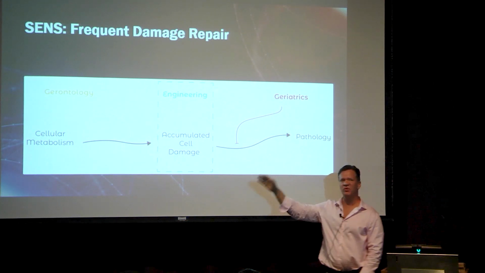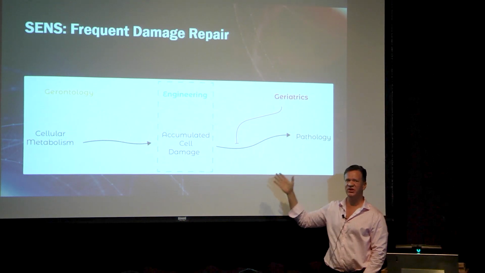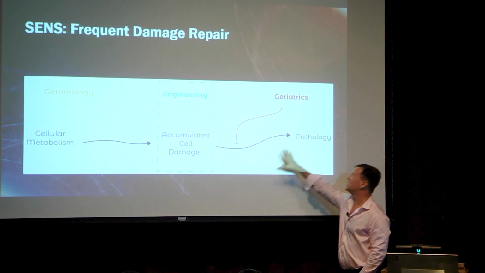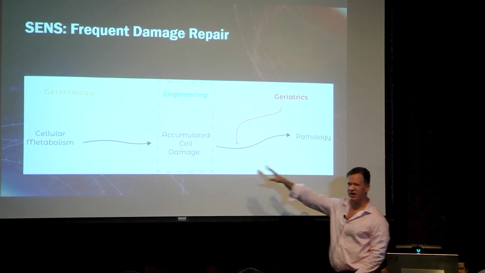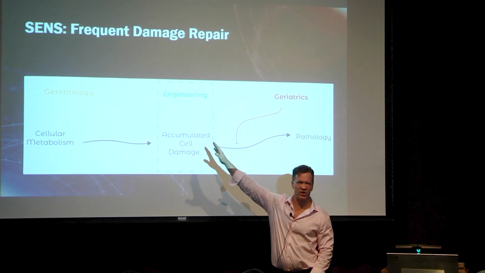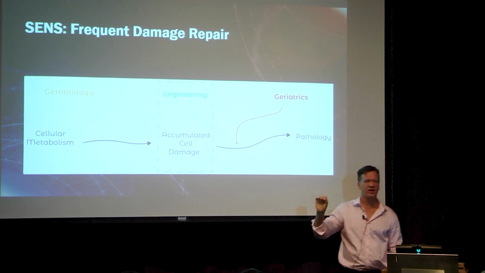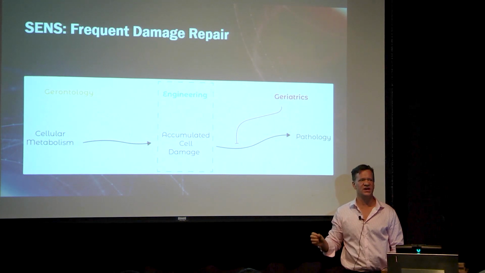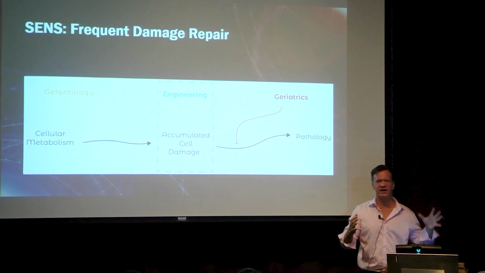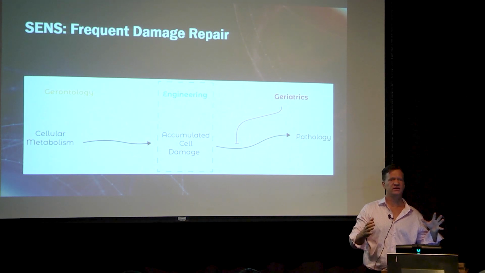And that doesn't really work either because you can't really stop the damage from accumulating, and once it gets to a certain point, the risk of pathology just becomes unstoppable. The engineering approach, or the SENS approach, is you say, okay, what if on my 50th birthday, I could do a certain set of interventions that would then revert my body back to the state of a 49-year-old, right?